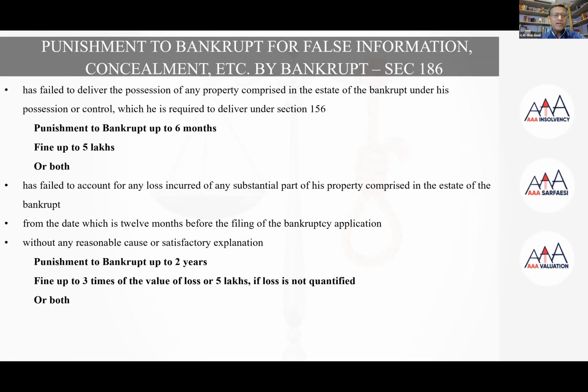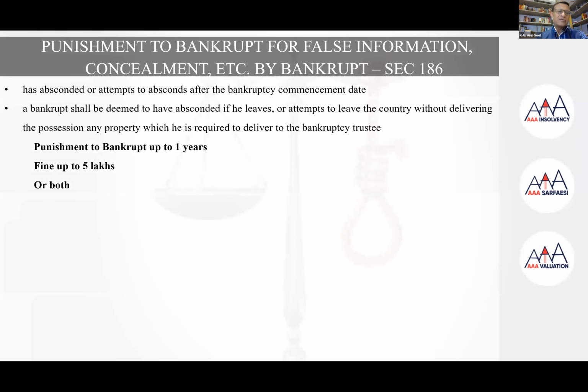So the only thing is that in case you see this part of section 186, in case he failed to account for any loss incurred of any substantial part of his property. So in case any person has actually caused any loss, that loss he has to account for, and otherwise the punishment is for 2 years and fine up to 3 times of the value of loss, or 5 lakhs in case it is not quantifiable.